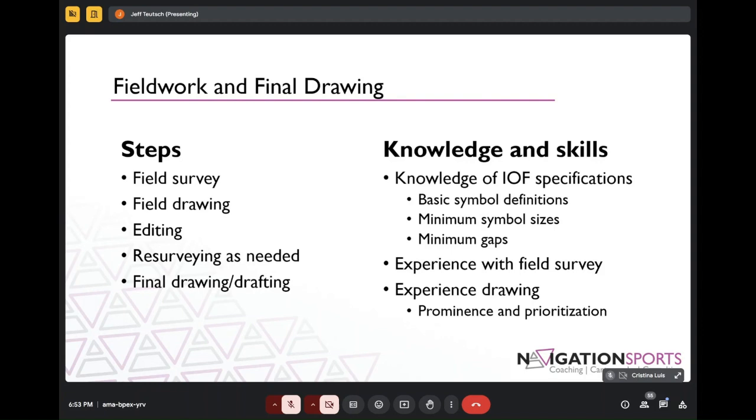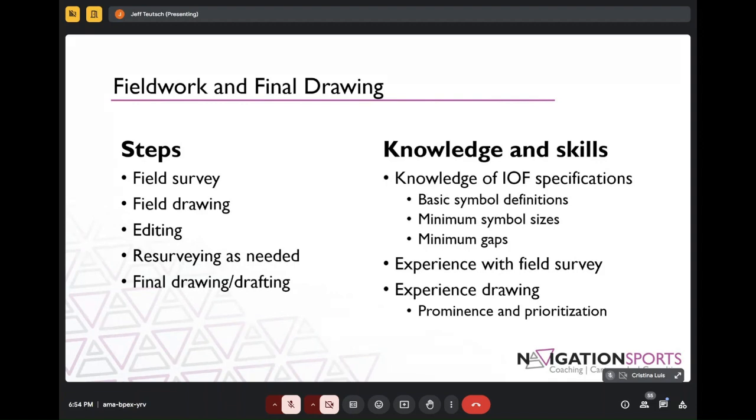So again, what comes into this? What does it help to know? Your IOF specifications, so your basic symbol definitions, super key, obviously, but also your minimum area and symbol sizes. So what's the smallest area of green that is allowed on a map? What is the smallest area of yellow that's allowed on the map? That kind of thing.